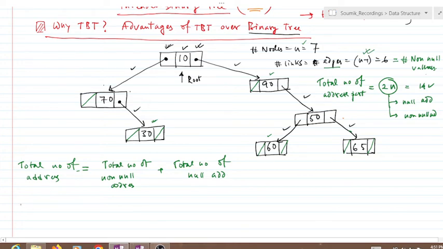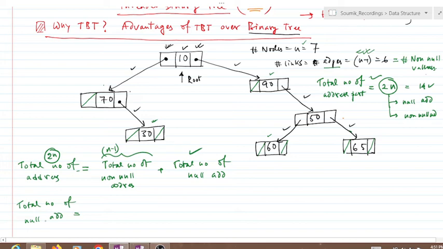From this equation we can say that the total number of null addresses is equal to the total number of addresses minus the total number of non-null addresses. The total number of addresses is 2n, and the total number of non-null addresses is n minus 1.